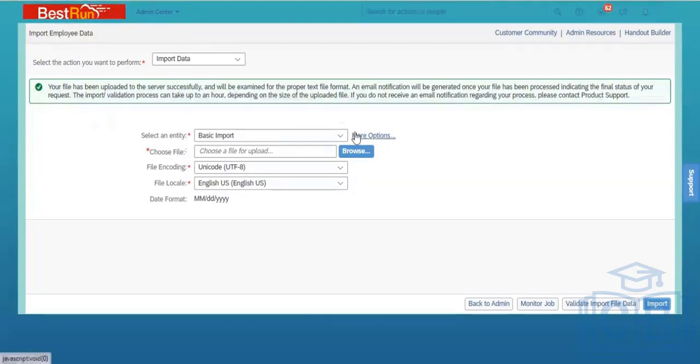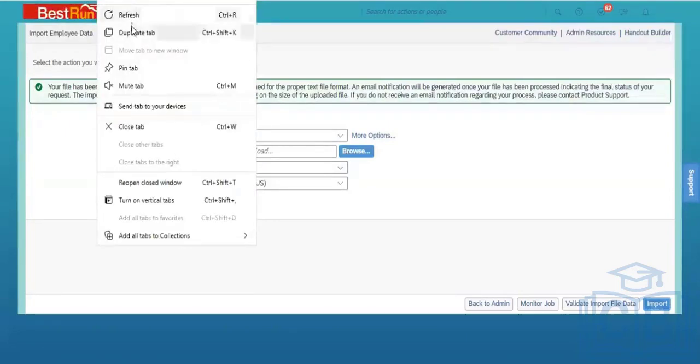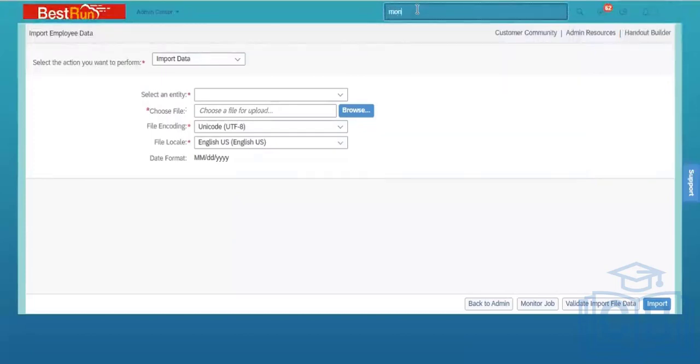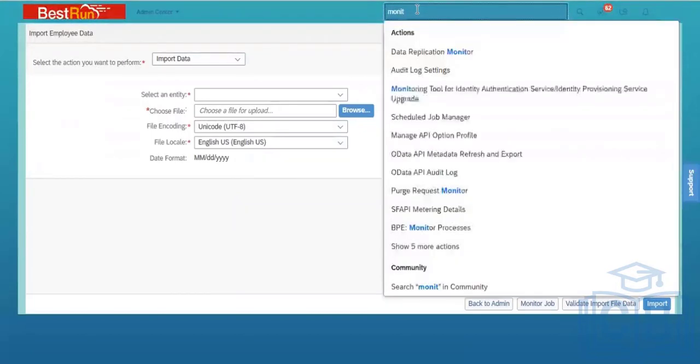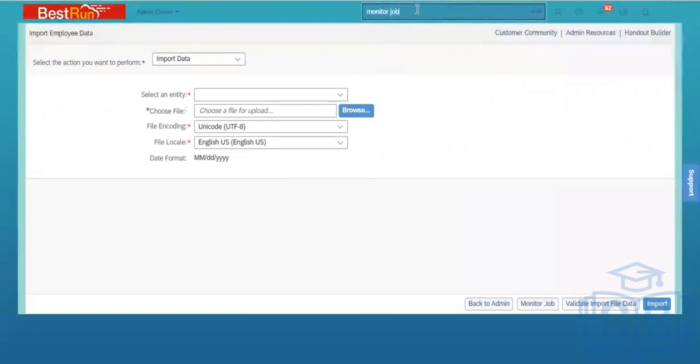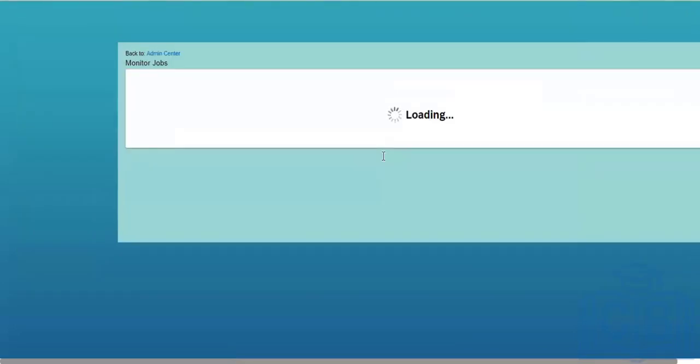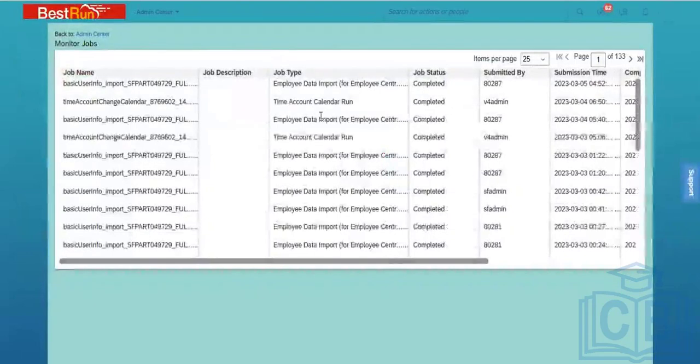Now to check whether this action has been performed successfully or not, duplicate the screen, and we have a tool called monitor job. We'll go to the monitor job, and in the monitor job you can see a file import has been completed here.